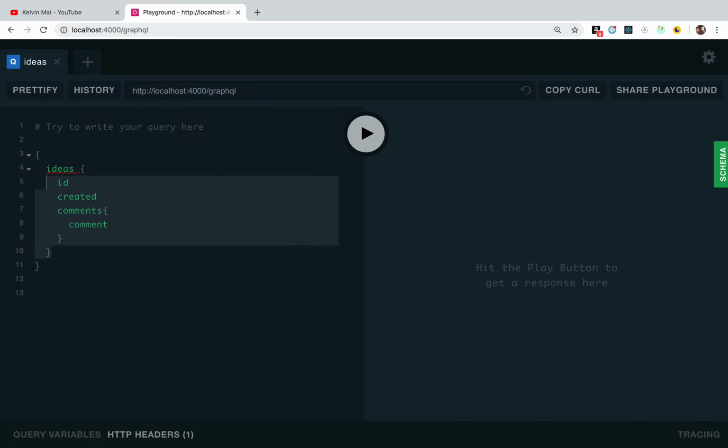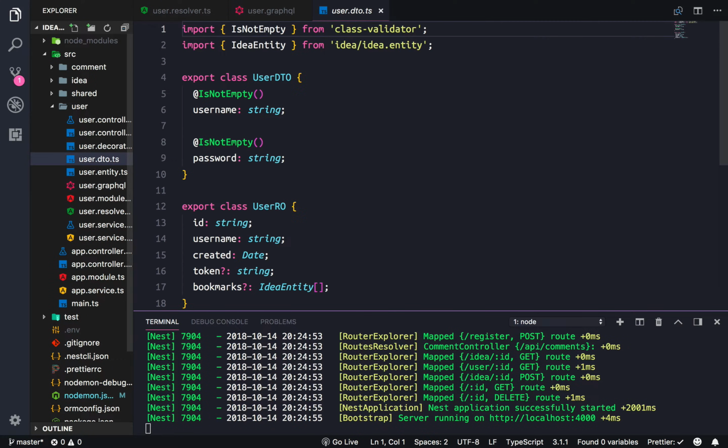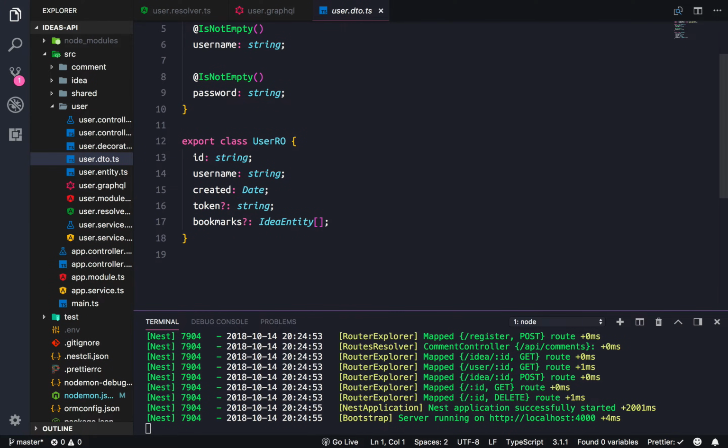Okay, so I was experimenting with the ideas earlier, so before we get there, let's actually add some types. So right now, we just have a type for a user. We actually need to expand this because a user has more information than just the ID and username. And I'm gonna take a look at the response object.